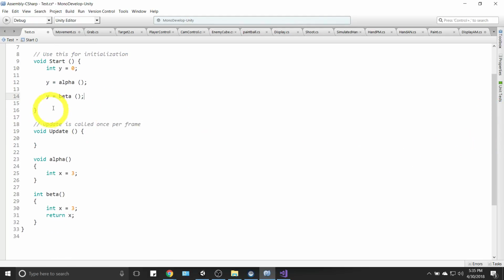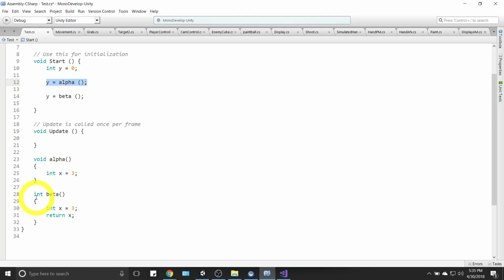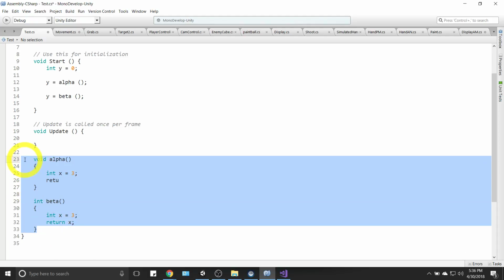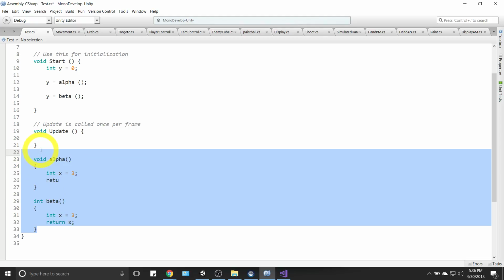Now, alpha is void, so it doesn't return a value, so this will just be null. Y equals nothing. Beta is an integer function. When a function has a variable type, that means it can return a variable. A void function, I can't do something like return x. This would be an error for the function because it's void. This is just a little extra thing. We'll get into it in the next session. But this is something to keep in mind: when you create a function that's not void, you can then return something from it. That's the big main part of that.